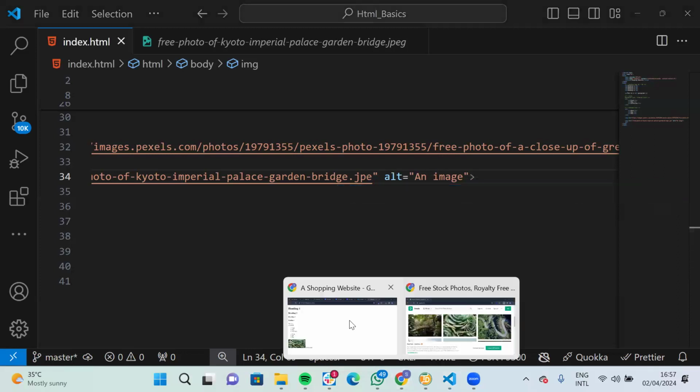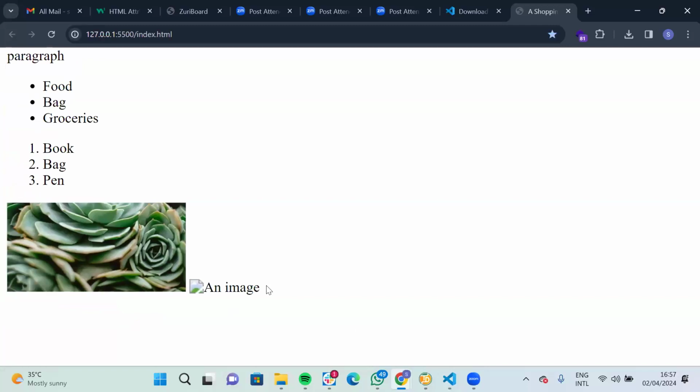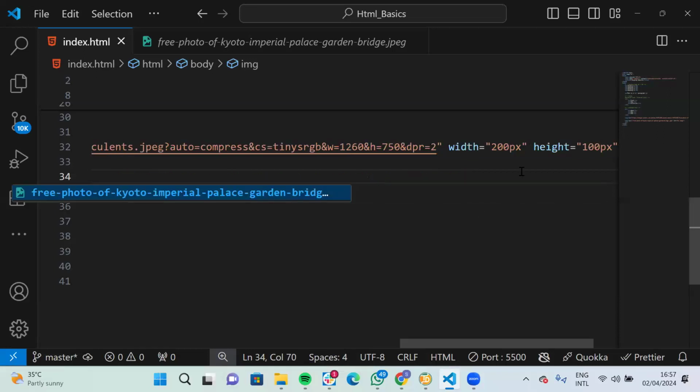But what we show is the alternative text. This alternative text only works in cases whereby your image is affected or not showing, probably because of network issues or the path to the image not existing. So the image alternative text will be showing there. It can also work for the first one.